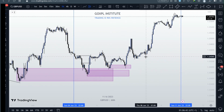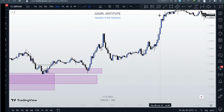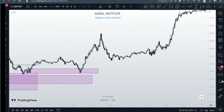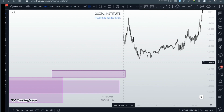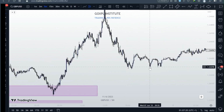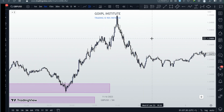So Thursday came, and as I had not seen any entry so far, the price action was really choppy. I take my entries usually from 5 minutes and 3 minutes. I have mentioned this in previous videos. But the price action was so choppy that I could not find a very strong entry, and the ones I saw that were close to my entry were around this region here. But the market was already going to close, and it was already night time, Nigerian time, getting towards New York close, so there was no need to enter the market. This was a no brainer. I had to just stay out of the market.